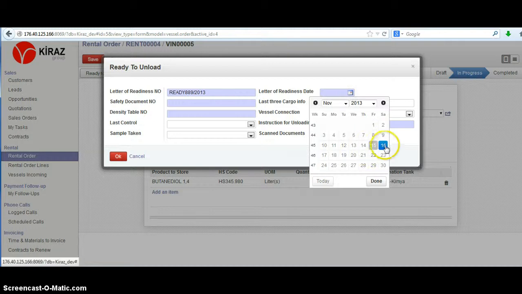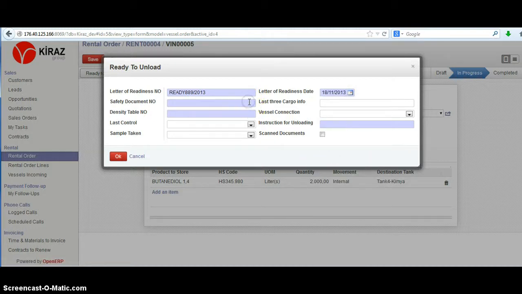Date, safety document number, last 3 cargo info, some data here, density table, vessel connection, if there is any instruction for unloading, sample taken, yes, the documents are scanned, okay.